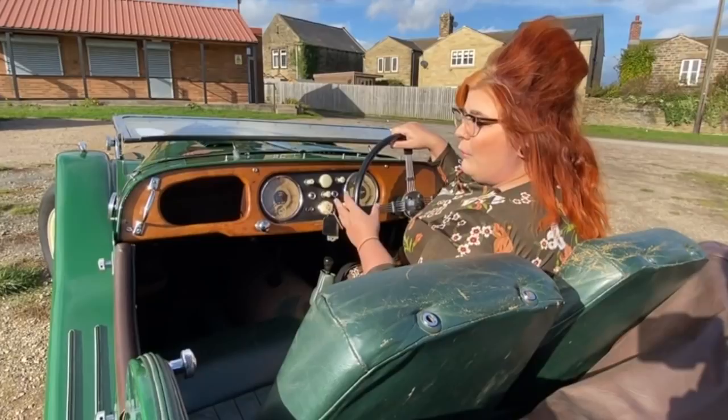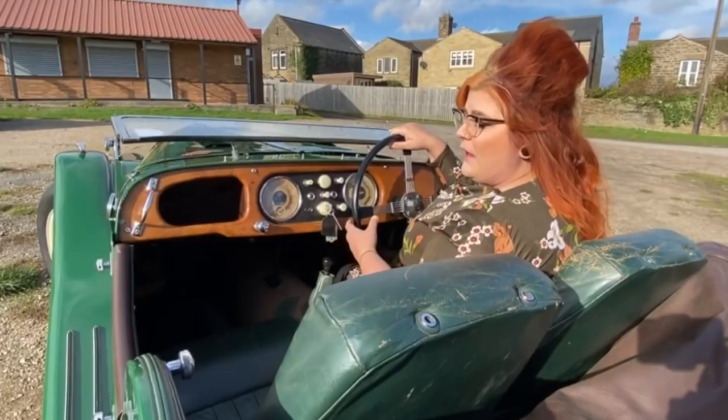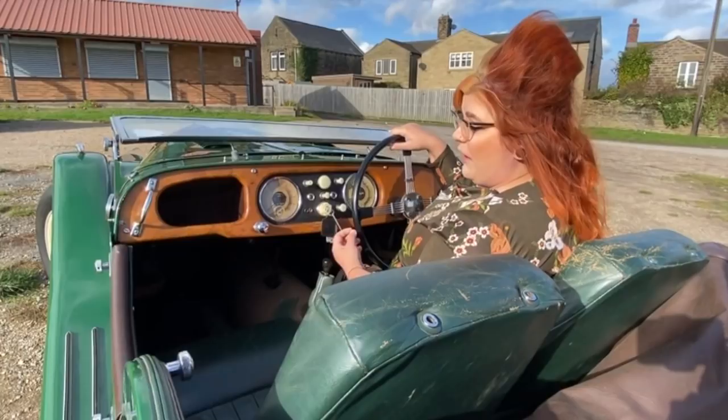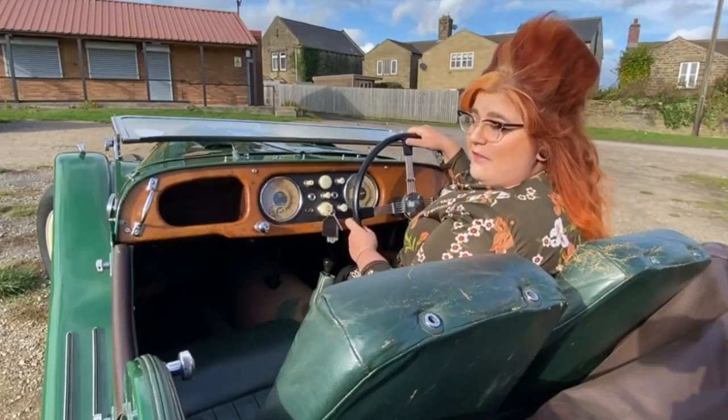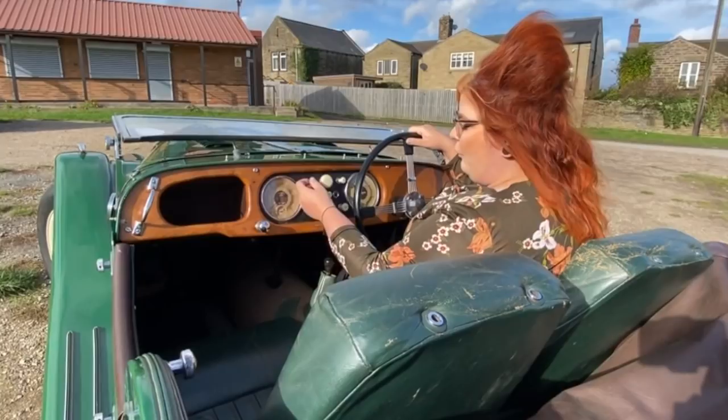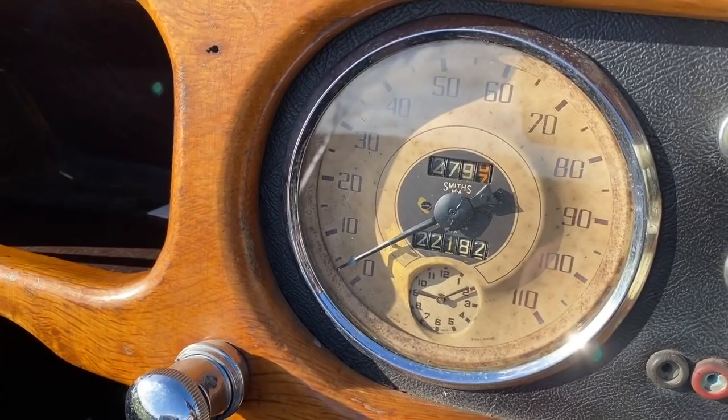Looking inside this, we've got a really good setup. Bear in mind that this car is from 1953, so we wouldn't expect masses, but we have plenty on offer, and in fact it's the beautiful finishing touches on this that tell us this is a truly luxurious car. Number one, that's a solid wood dash — not like the 90s where we start going onto fake stick-on plastic wood. This is a map light, and there's all this chrome detailing and all the Bakelite buttons as well — it's just really nice.